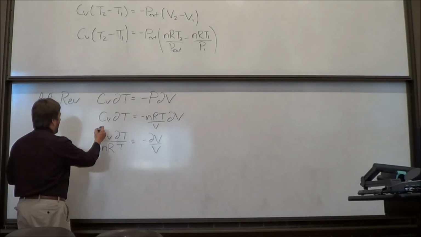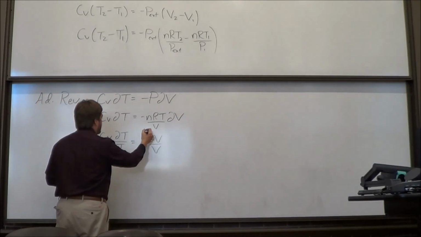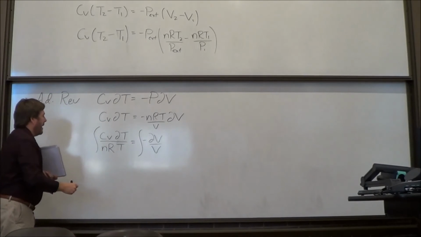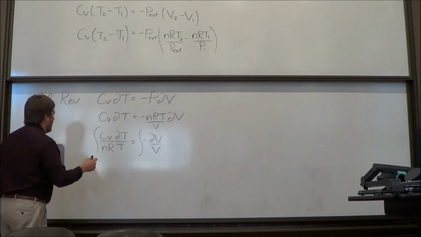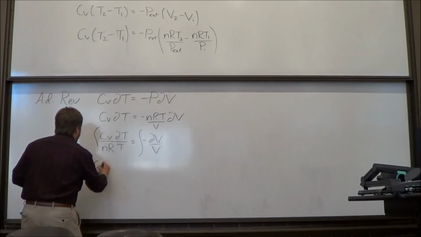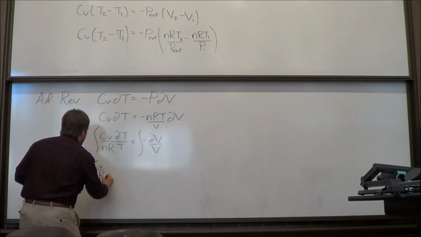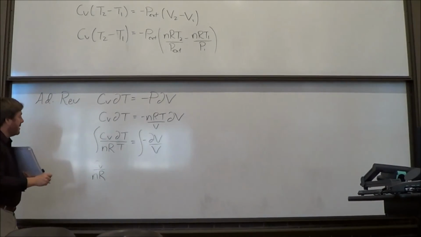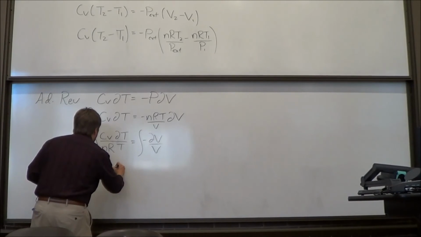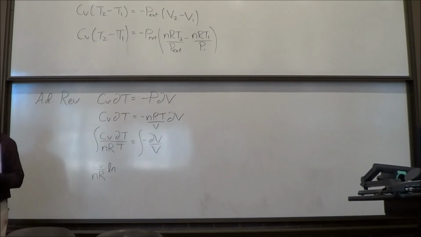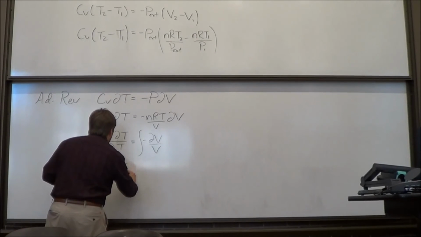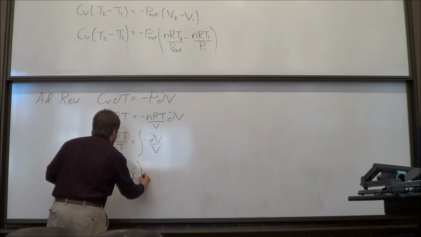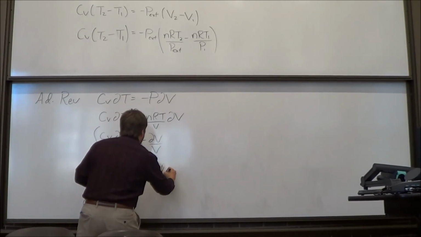Now the trick is integrate both sides. And of course it'll be T1, T2, Ti, Tf. I told you I tend to screw those up. And there's not much to it, so I get CV over nR can come outside because we're not going to consider the temperature dependence of CV, not really ever. Now again, first Friday, if you've forgotten, I told you all the calculus you will ever need. Integral of 1 over x is ln x. If it's a definite integral, then it's ln T2 over T1. Don't forget the minus sign.